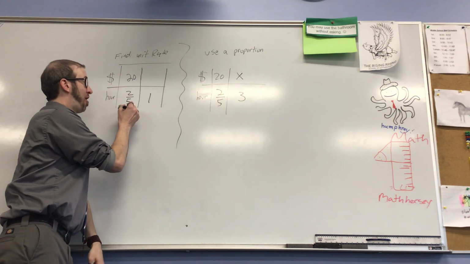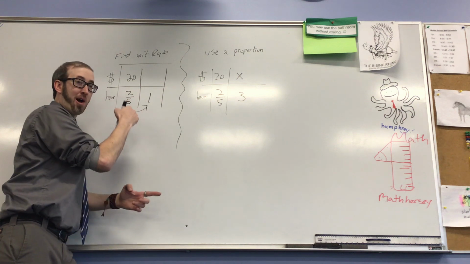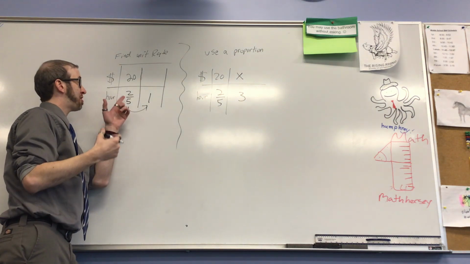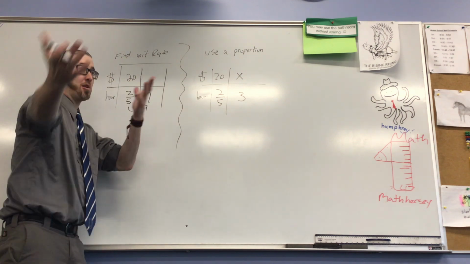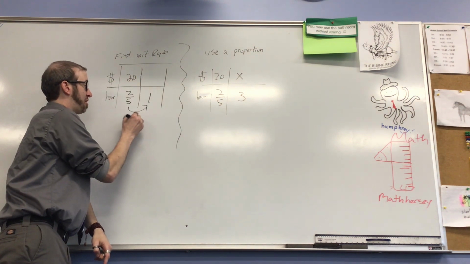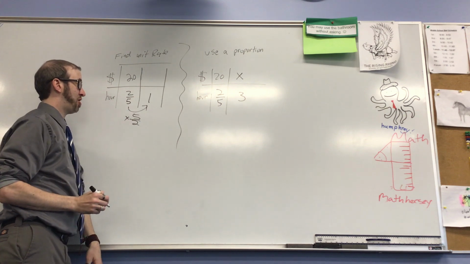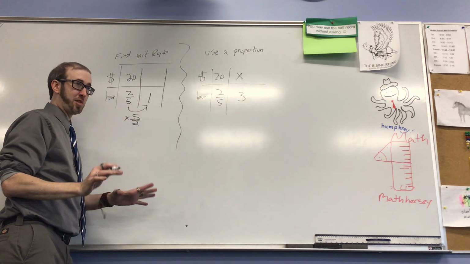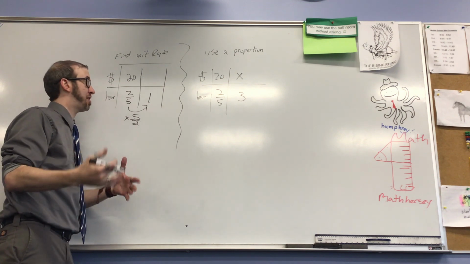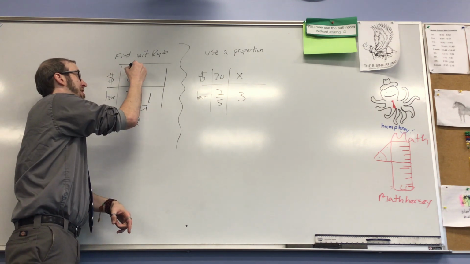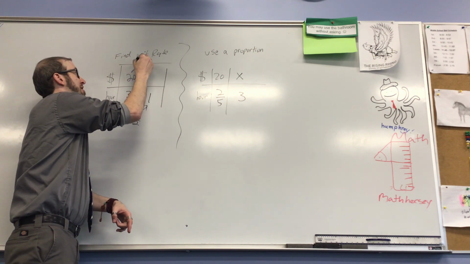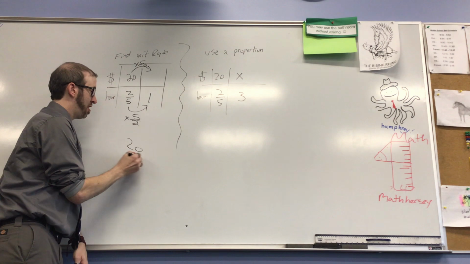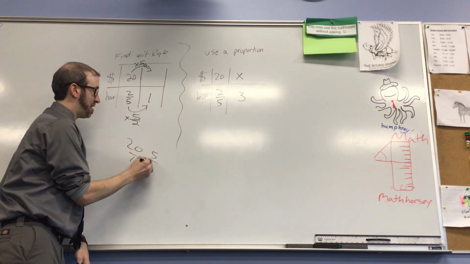Now, we have to figure out what to multiply 2/5 by to get 1. As before, what do we need to multiply 2/5 by? That's right, the reciprocal. So the reciprocal in this case is 5/2. 2/5 times 5/2 gets you 1. All right, every single time. That's what multiplying by the reciprocal does. Always gets you 1. So if we do that to the bottom, do that times the top. So 20 times 5/2. I'll show you real quickly.